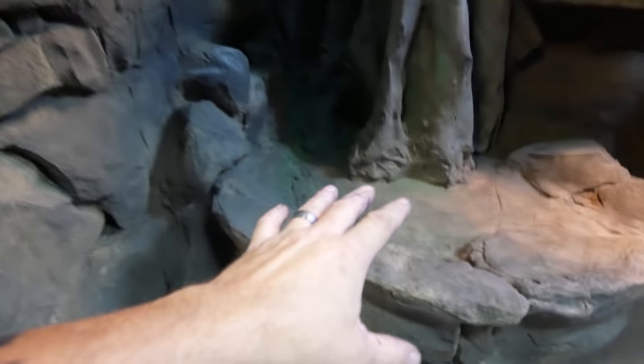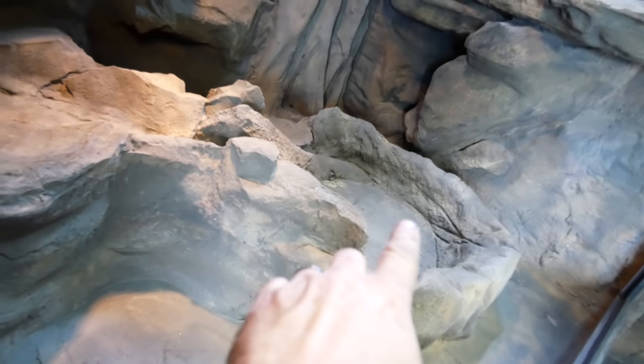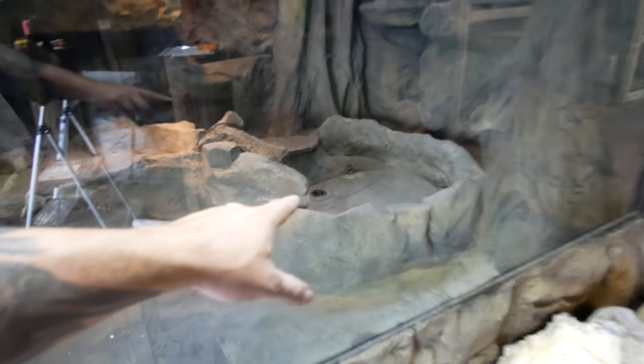So there it is guys — the quick overview of what we had hatch. Absolutely amazing. The big plan over at the Reptarium today is to hopefully get this waterfall going. It comes down from here, drains into this pond, goes down into that reservoir, and then recycles. I have to put a drain in over here, run it to the back, then run it all the way across so it gets to the drain valve. I definitely have my work cut out for me because I have to squeeze behind and underneath the cages to run all this stuff — it's definitely going to be a challenge.